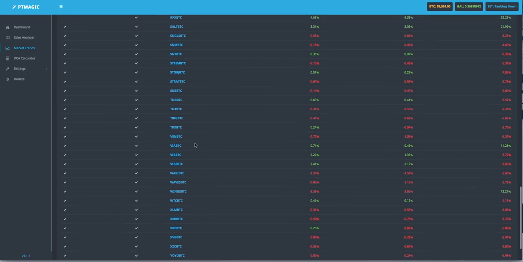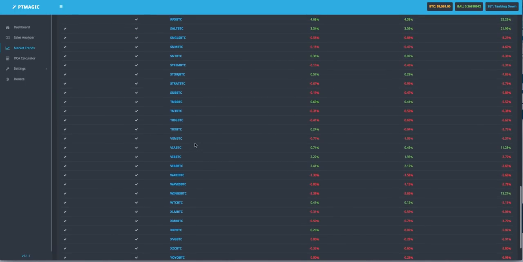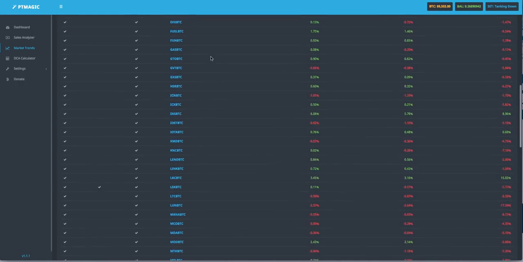And I think this is really cool too for bags, because for example, I'm sitting in a bag in this particular coin right now, and once I get the settings right, I can see, okay, do I think it makes sense to let this coin go at a loss, or do I want to hold on to it and see if I can get a recovery? Is it really sucking against the rest of the coins, or is it on par or whatever? You can make some decisions that way. So I think that's really, really cool.